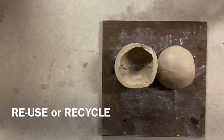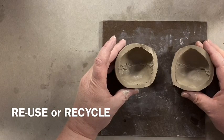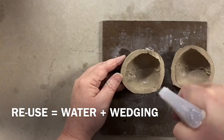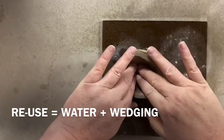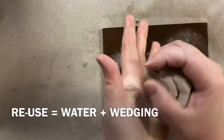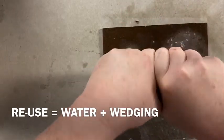Once you have documented your progress, it is time to either reuse your clay for another double pinch pot if you're not happy with the first one, or you can recycle. Here is how you reuse your clay. Just like last class, you spray the inside of your pot, place them inside of each other, and squish them together. And then you wedge, just like I showed you at the beginning of the video.